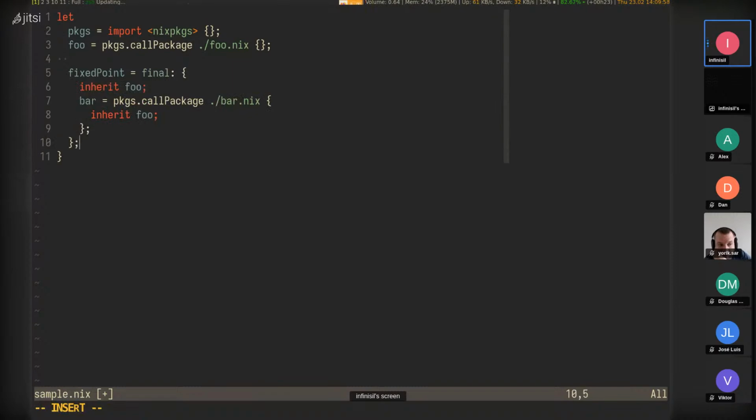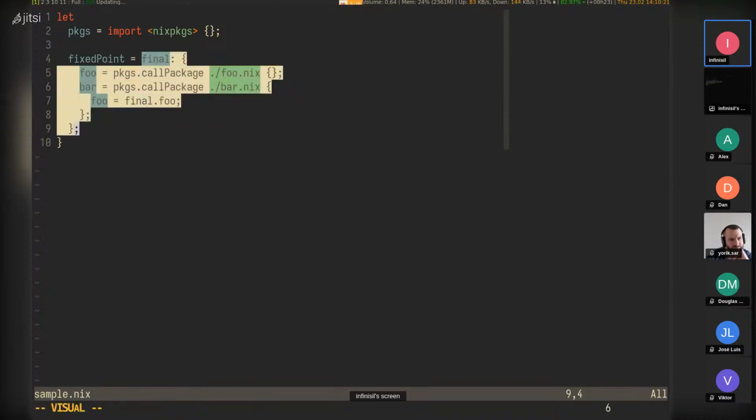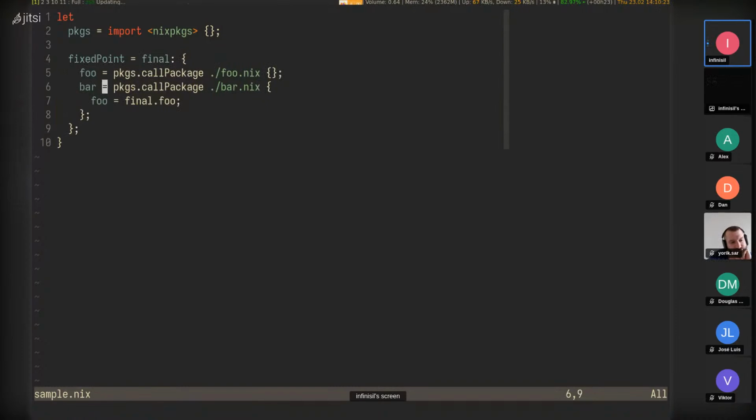So we do foo also in here. So we have our foo and bar in here. And then what we can do is, instead of inherit foo here, we say foo equals final.foo. And then this is just a function at this point, but it's kind of recursive in nature.